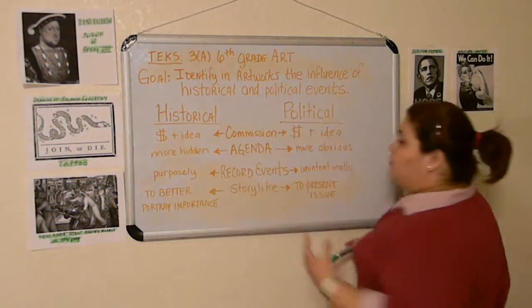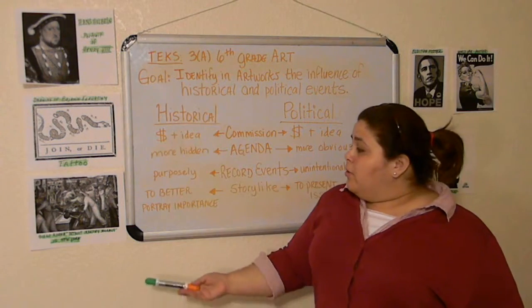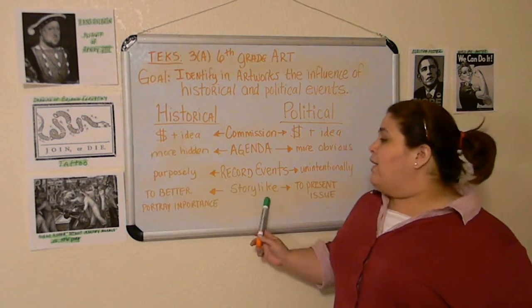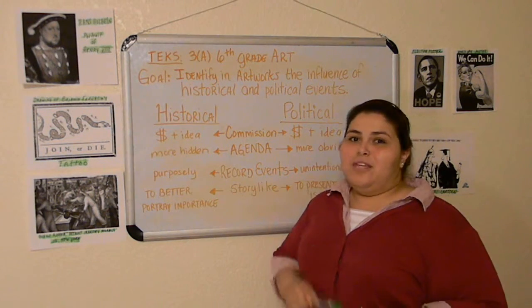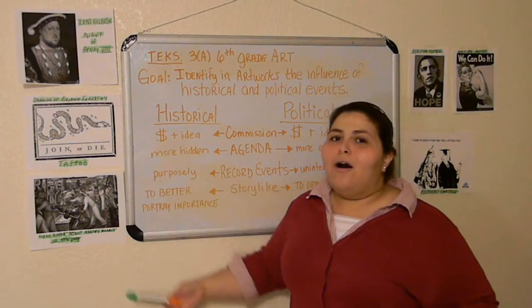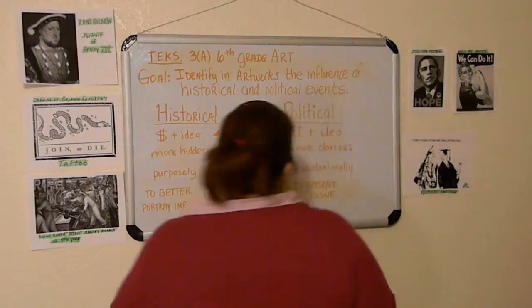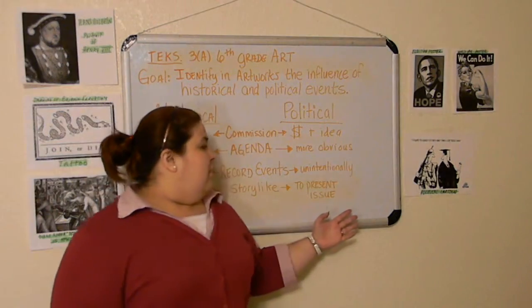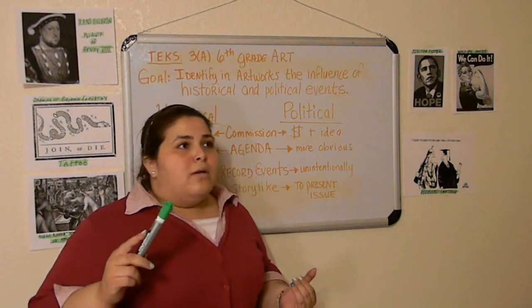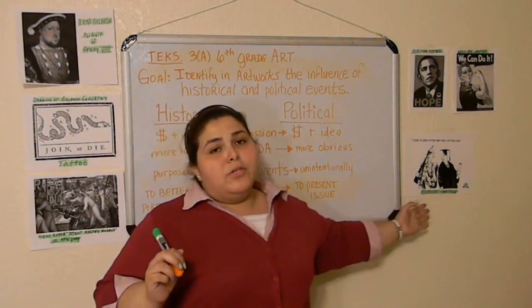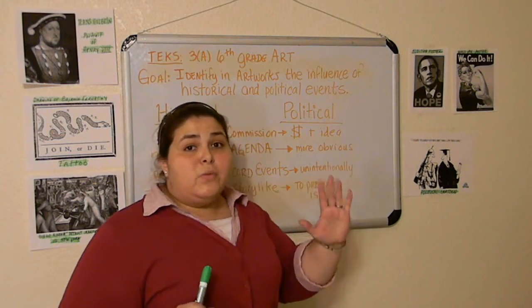Now, going back again to a story-like element. In a more historical type of artwork, a story-like element is to better portray the importance of the event, the importance of the issues, what was caused by the event, or what emotion people were feeling. Going back to the more political one, it's to present an issue. To say, just like this political cartoon, this is what's happening, here it is, it's obvious, we want you to know.